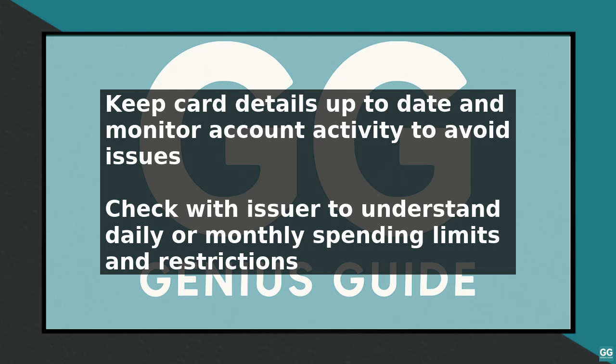In summary, using a virtual Visa card on PayPal is a straightforward process that requires you to link the card to your PayPal account, confirm the card, and then use it to make payments. By following these steps and being aware of the limitations and restrictions of virtual cards, you can safely and securely use your virtual Visa card to make online payments.